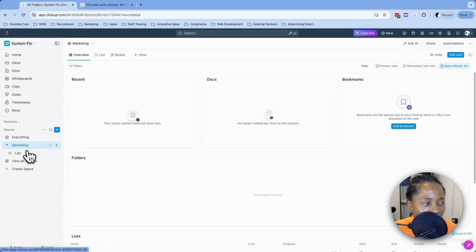And you can see that as soon as you created the marketing department, there's automatically a list within it. So think of list. You can either have list or you can have folders where those lists can stay. But if you only have a few things going on in there, you just need to create a list. Now, I'm just going to create another space. That way it's a little bit more intuitive.